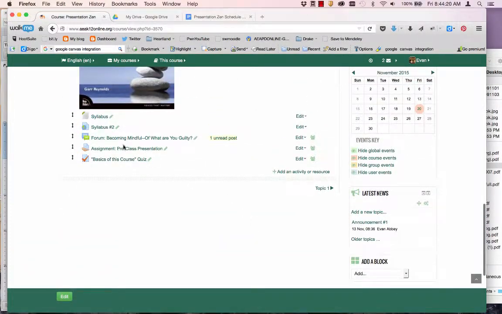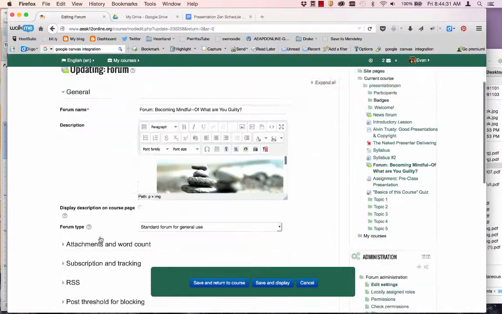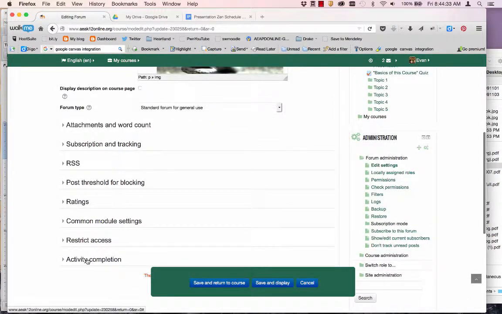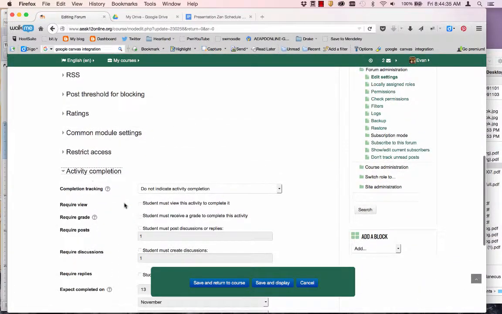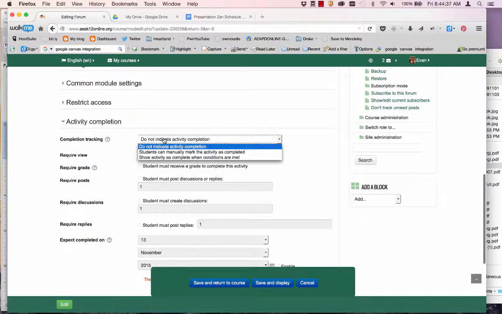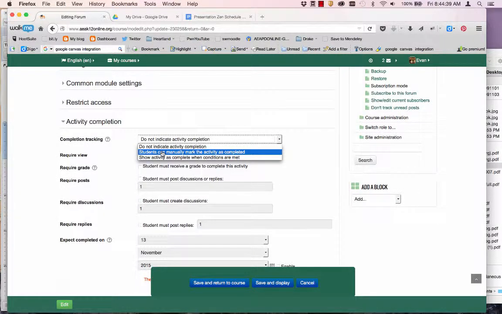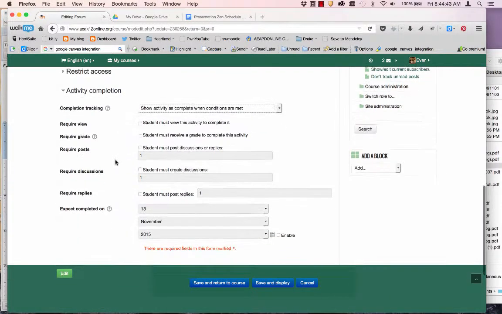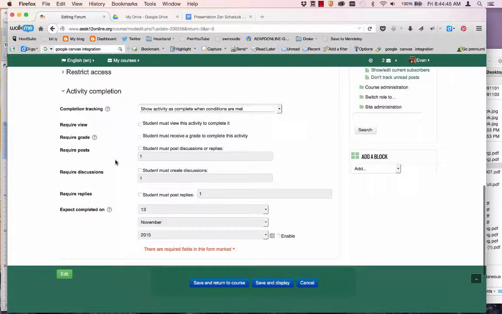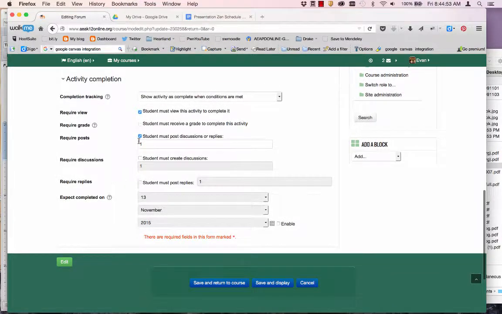When you do so, for each individual item you'll now see an area that says activity completion under completion tracking. You can have the students mark when they've completed it, or you can say when certain activities have been met. So students have to view it, and let's say they've got to actually make one post.